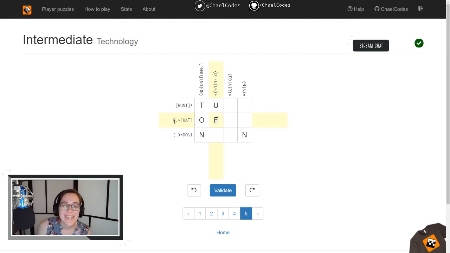All right, let me see. So we started off with an O. Now we're looking at this dot star. Dot means absolutely any character, symbols, white space, whatever. Star means 0 or as many as you want. So I can put this F here just fine.